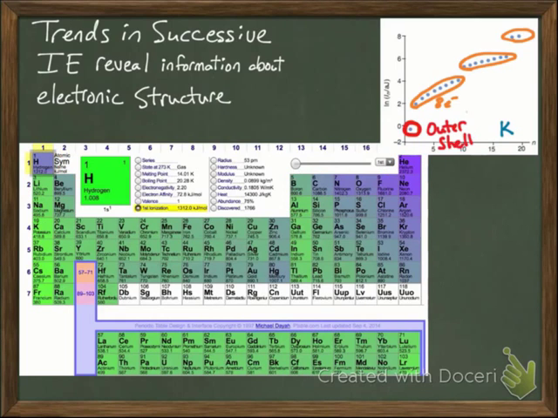Now that outer electron, that electron that is in the outermost shell of the atom, is called a valence electron. And we're going to come back to that in just a second. But we always remember that the outermost shell of electrons are called the valence electron. That's going to be an important term. The inner electrons we're going to call the core electrons. And the core electrons, as you can see from this energy diagram, are tougher to remove, and that's because they are in general closer to the nucleus.